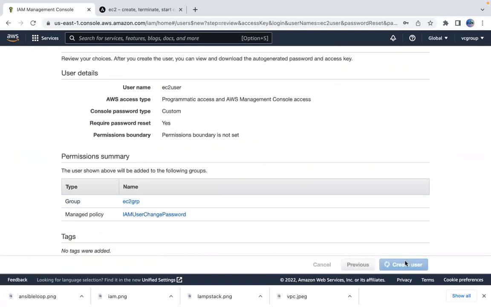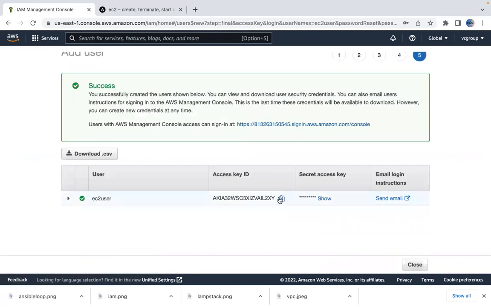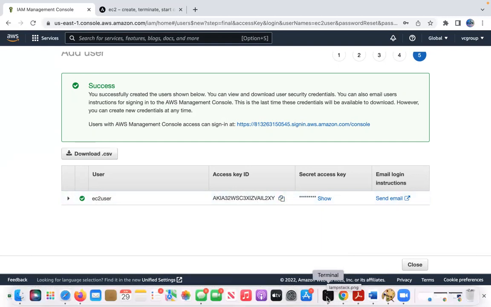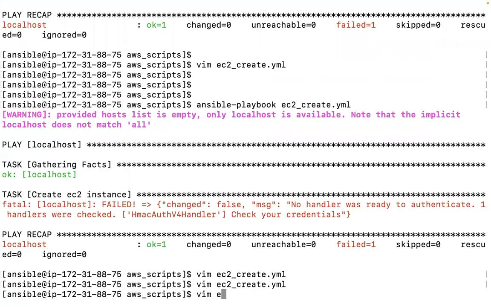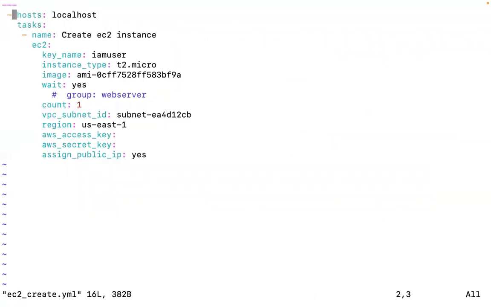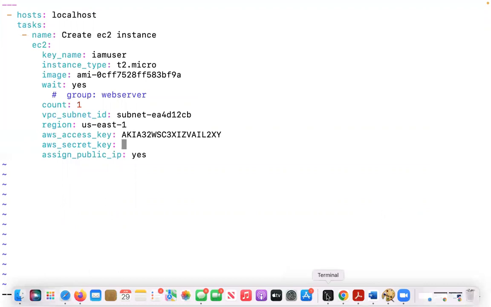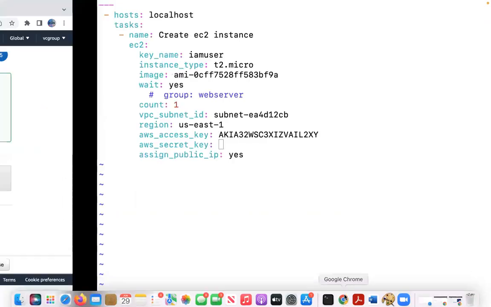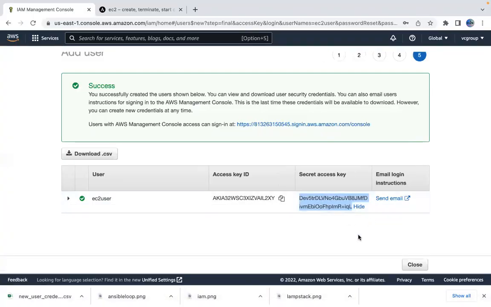And create a user. When I create that user, you see that access key, secret key. Let me go ahead and download that as well. But I'm going to copy that access key from here, and I can go ahead and add that access key, secret key here. Access key in the place of access key. Let's go ahead and add that access key. And in the place of secret key, let me go ahead and grab that secret key, right? Let me go grab that secret key.